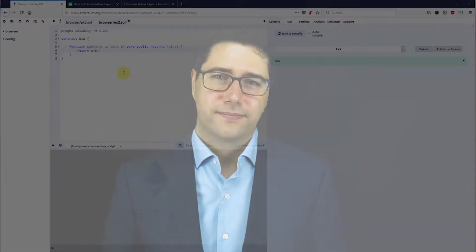In the following example, we are running a few experiments. First, I want to show you the gas for the transaction, how it's calculated. Then I want to show you that also a view or a pure function can run out of gas. And at the end, we will conclude that it's a bad idea to run loops in general and why we always have to keep an eye on the performance of the code.